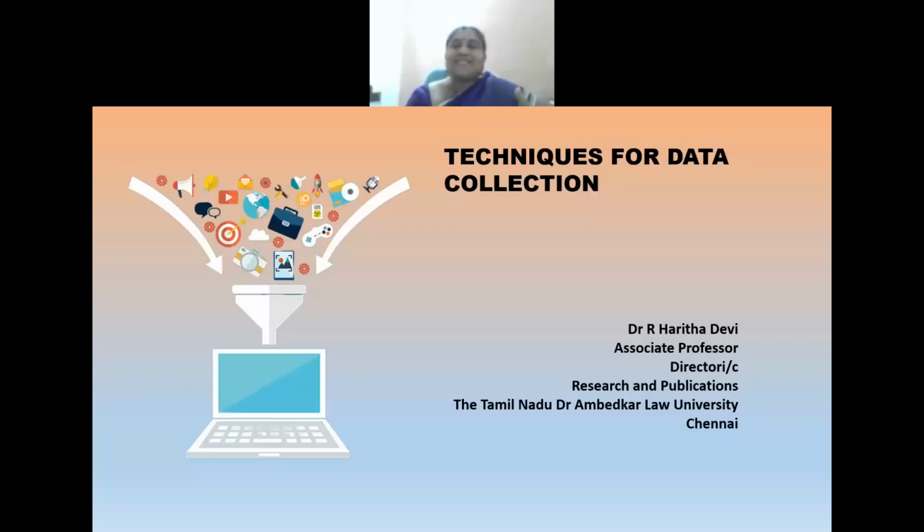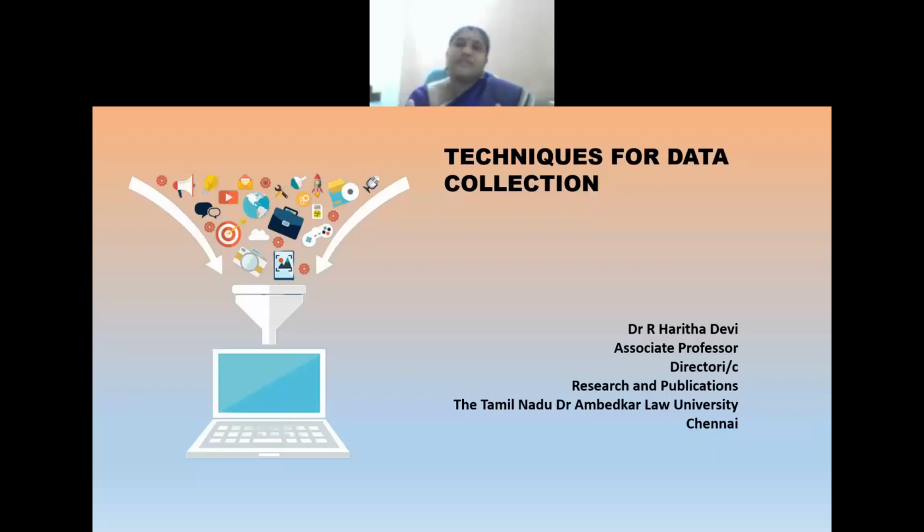So at the outset, when thinking about this topic, we have two words which we use interchangeably, and sometimes I would say we get the same meaning when we look into many articles. Whatever I understood, let me clarify first: techniques for data collection and tools for data collection. We have two words here.